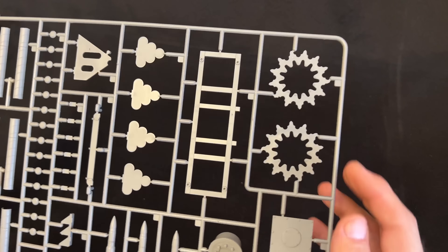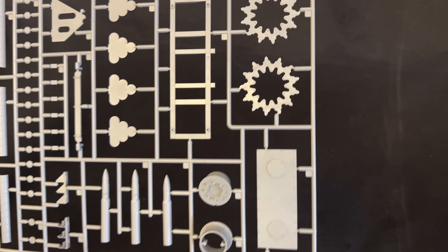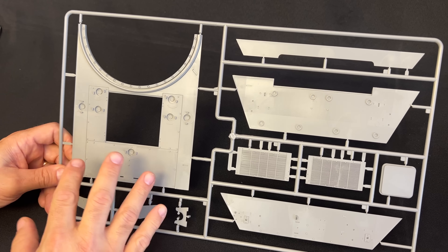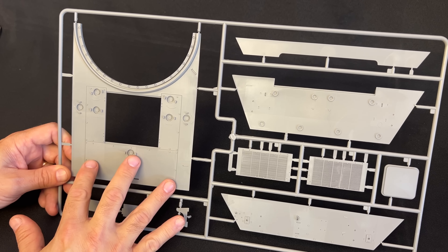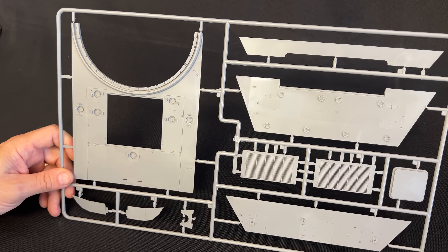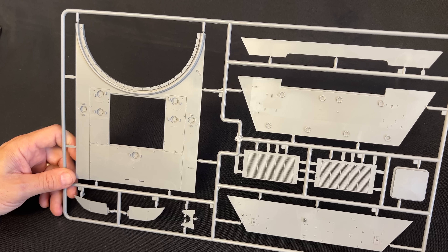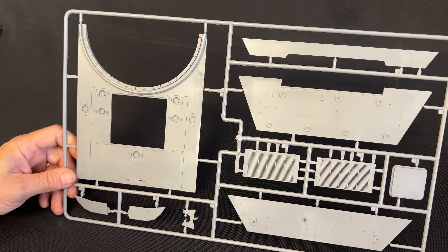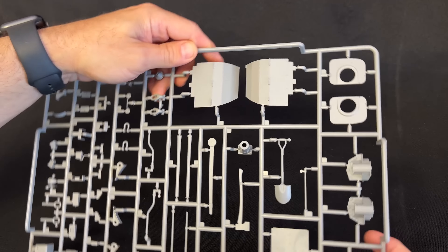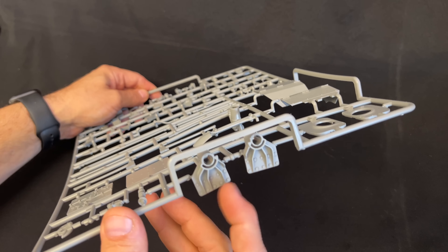These two pieces are going to get stacked inside each other — there's a guide pin — this is your guide teeth for the turret ring and then the top of the turret ring. Now we have the M10 ammunition sprue. There are two different shell types in here, and we also have the fiber tubes that went on the side for stowage — not in the ready rack but stored down in the hull. Fiber tubes were used to prevent ammunition from going off if the vehicle was hit. There are also other parts including the drive sprocket ring, which is a little bit different than the Achilles one.